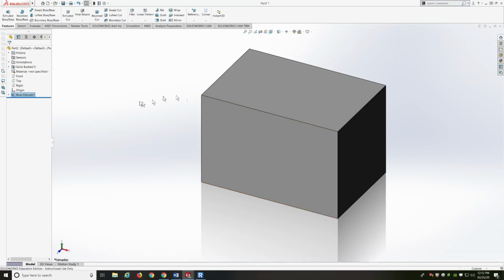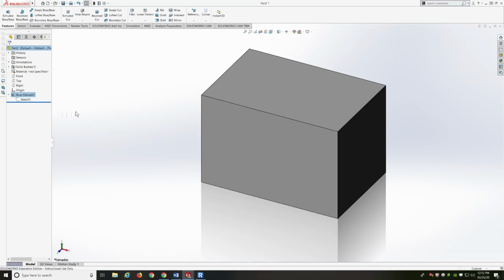One last thing to note is that if I do want to make changes, I have to make sure I understand where the changes need to happen. Is it a change in the sketch, or is it a change in the feature? Right now I have Boss Extrude 1, and it absorbed Sketch 1. So basically Sketch 1 lives inside of Boss Extrude 1.